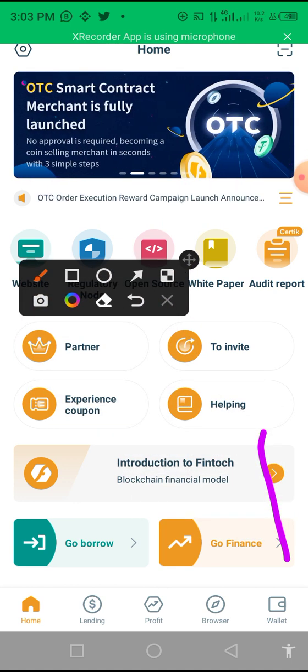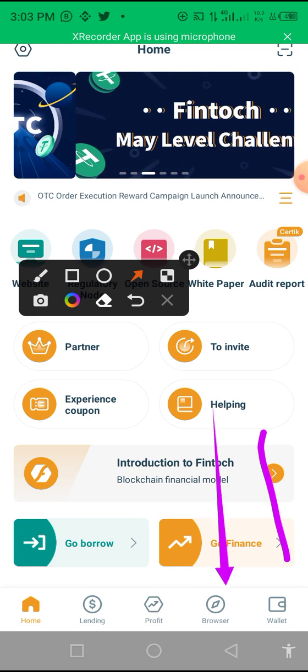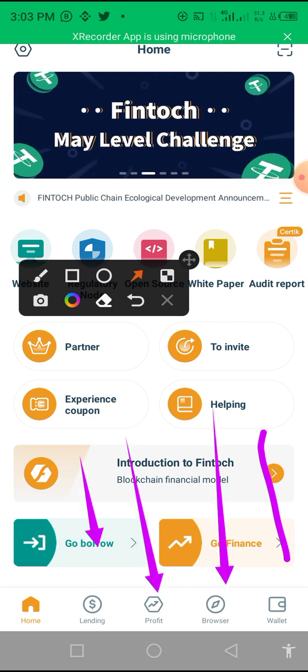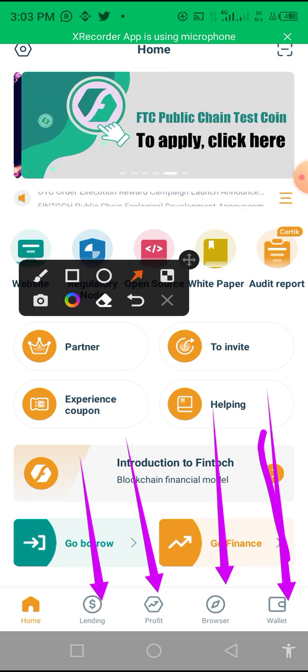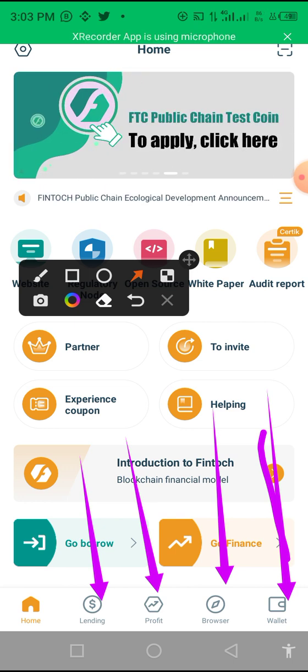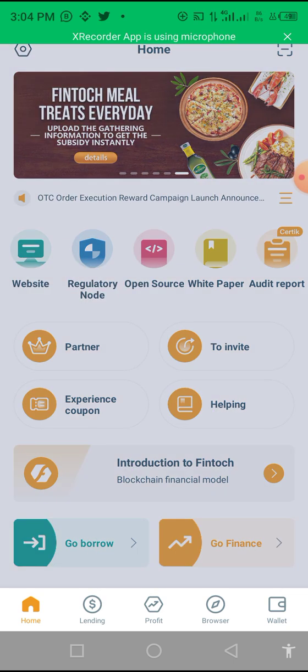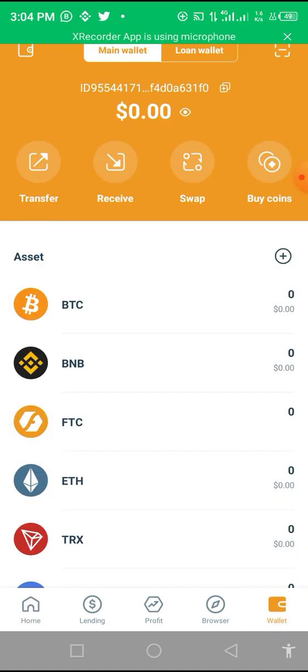Here you can see borrow, you can see profit, you can see lending, you can see wallet. So the next thing after doing that is your wallet will become live. You would then need to click on wallet to see what it looks like.